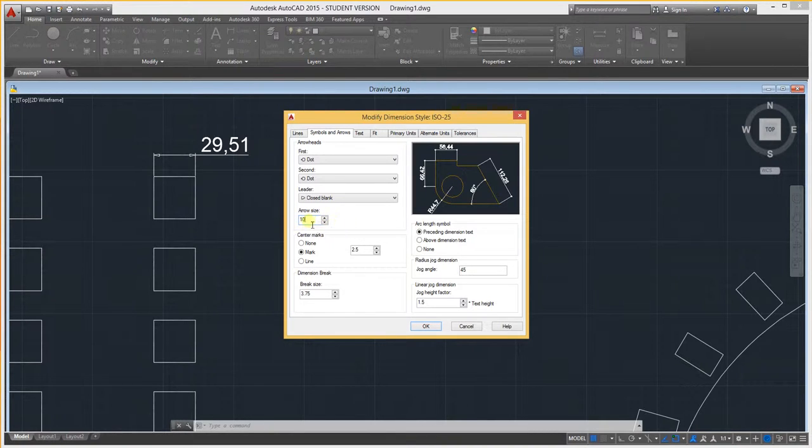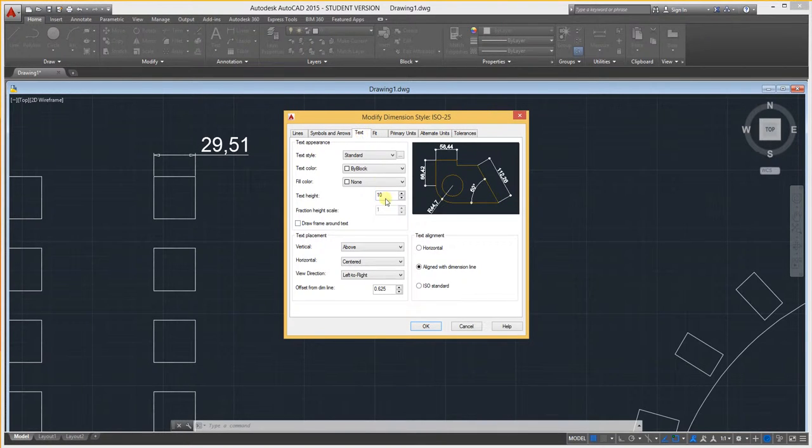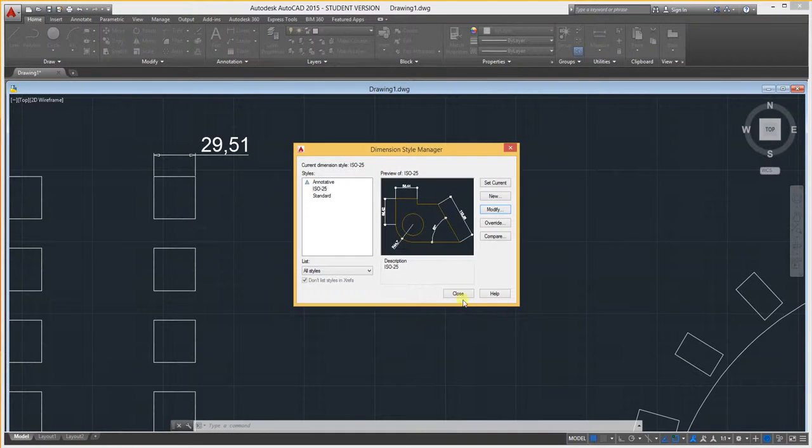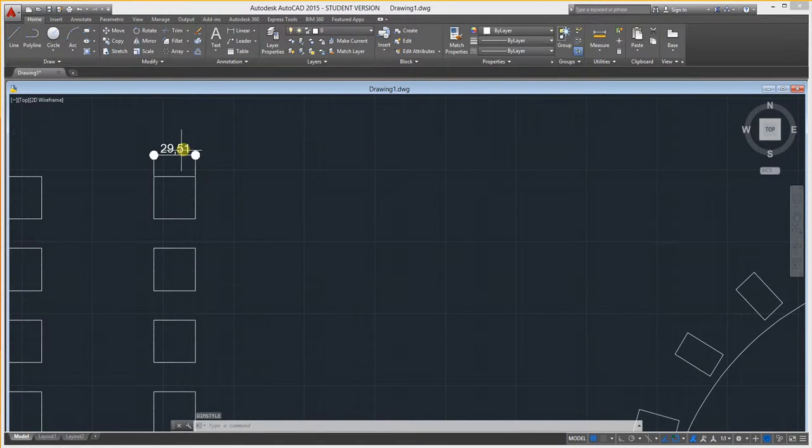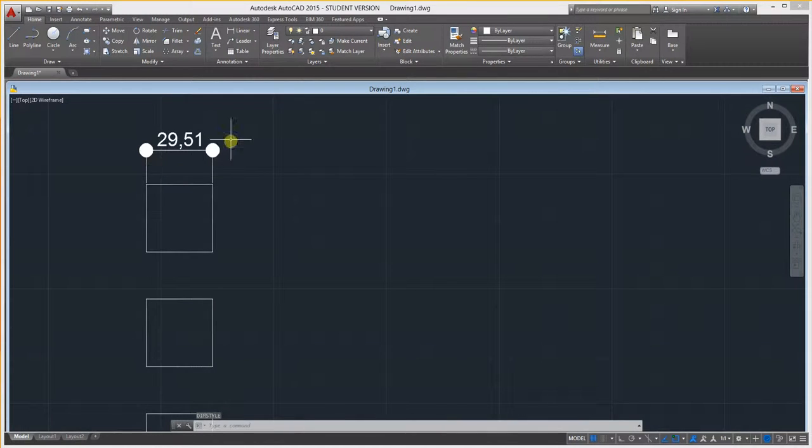I think 10 is really huge, so let's go for 6. The text also, let's say 6. After you're done, okay, close, and you can see it changed in here. If you don't like it, you can go again and change it. So this is the linear.